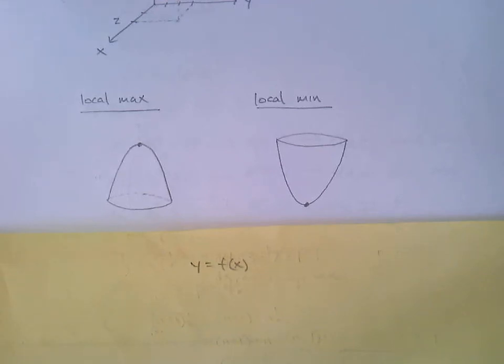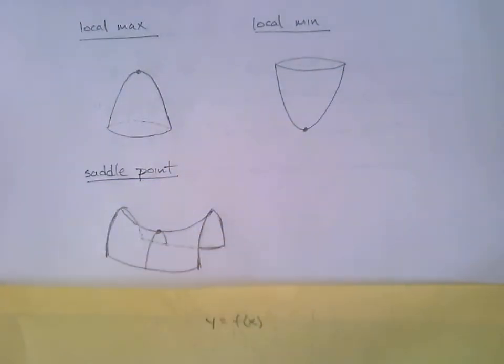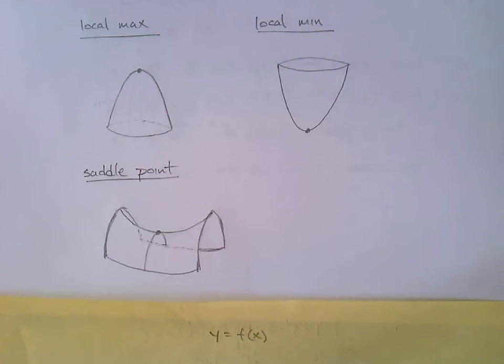It turns out there is one other type of extrema when we go to 3 dimensions. Let me show it to you and then explain why we have this sort of thing. So it's called a saddle point, and they're not the easiest thing to draw. So I did my best here. We get the name saddle point because literally the shape looks like a saddle that you would climb up into on a horse or something.